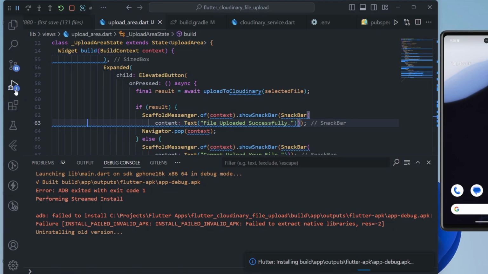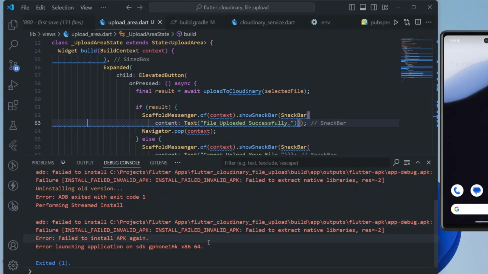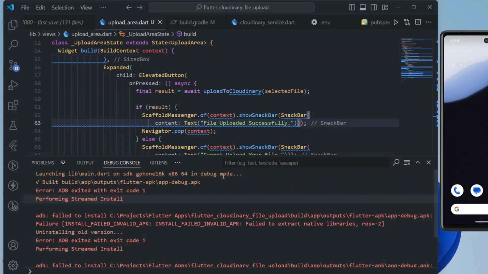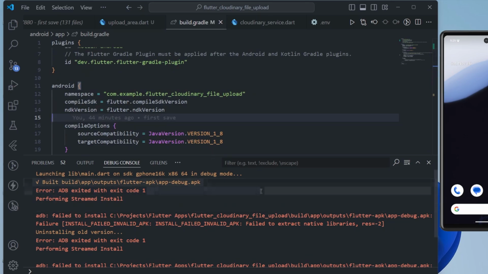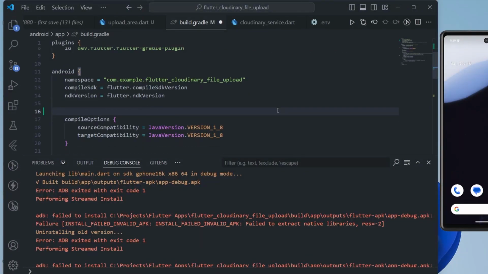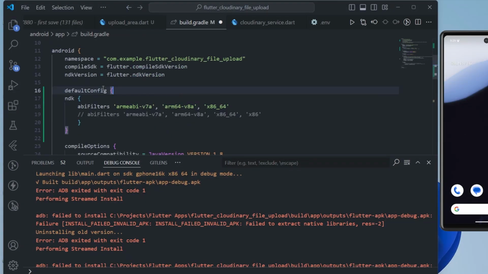Now if you are also getting this same kind of error like mine, then you need to make one change inside your build.gradle file, inside Android. We need to specify what kind of device we need to build the debug APK for. Since this is an x86-64 app, here what we are going to do is create a defaultConfig with NDK abiFilters, specifying this device to build the application.